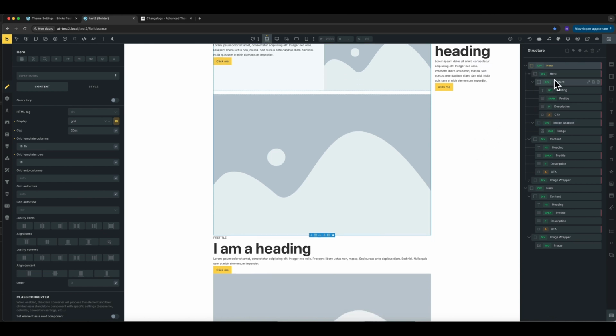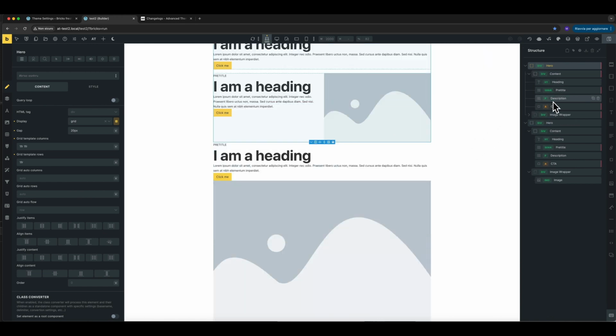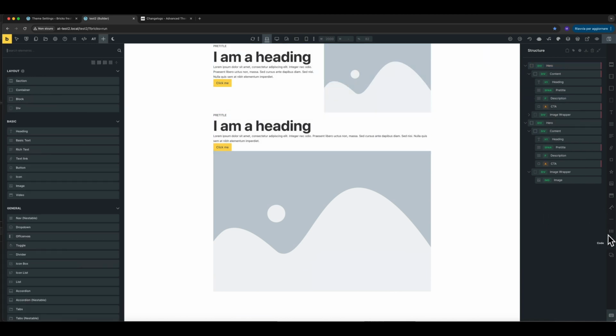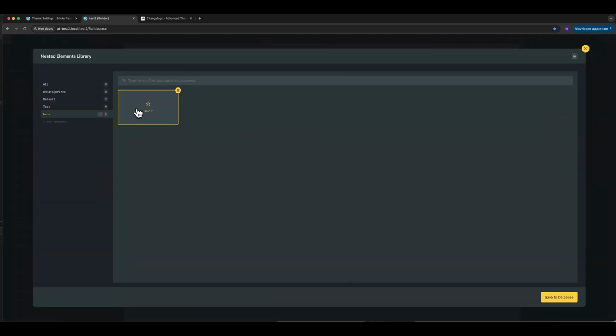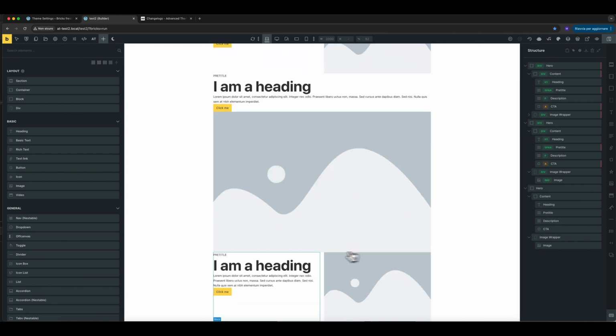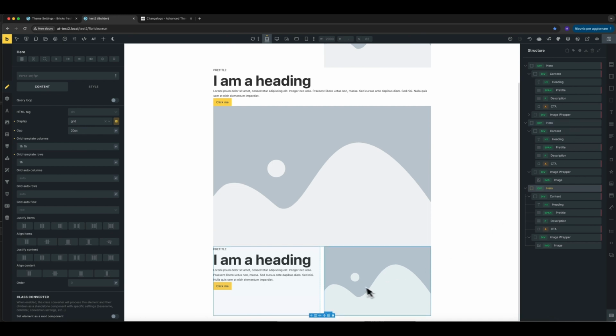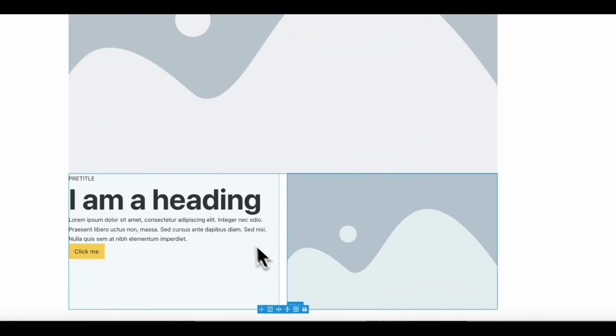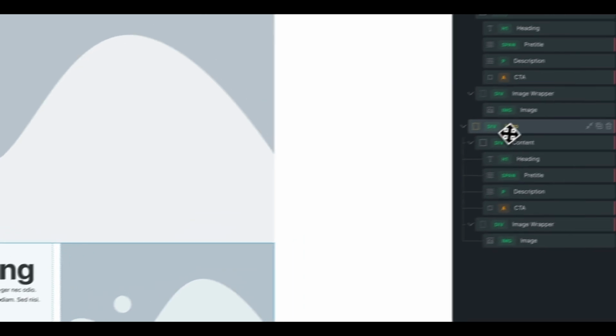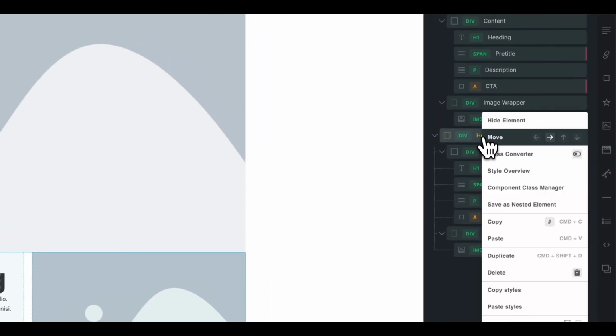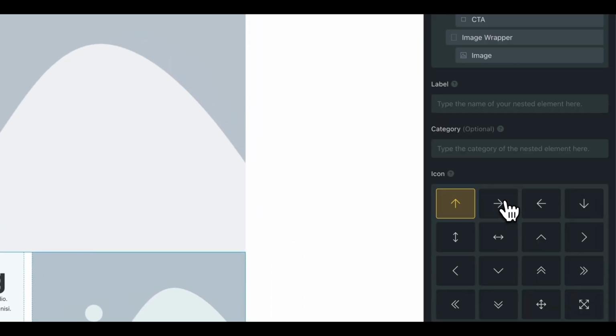No. Okay, let's back again. I'm going to re-add, outside of the structure, my bad, the AT menu nested elements, re-click on it, and you see that now on the bottom we have our third element that contains the style that we apply to our custom elements, right? And if I now want to edit this new custom element, I'm just going to right click on the wrapper again, save as nested element.